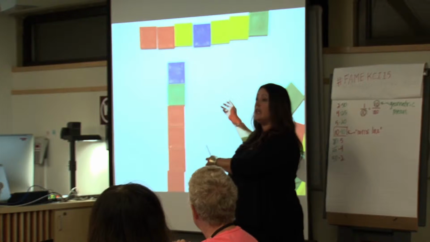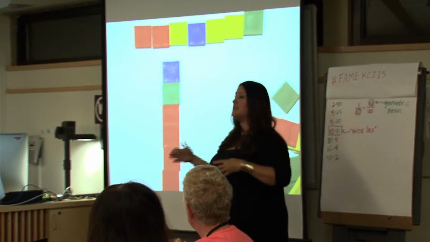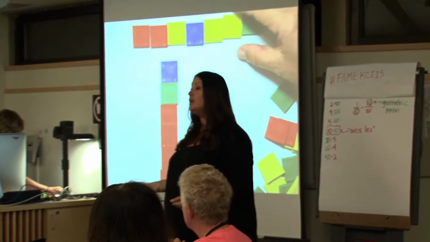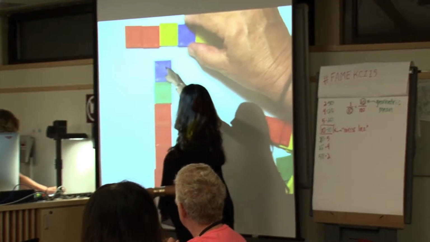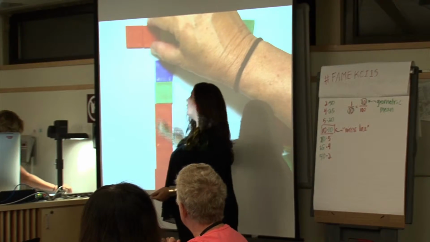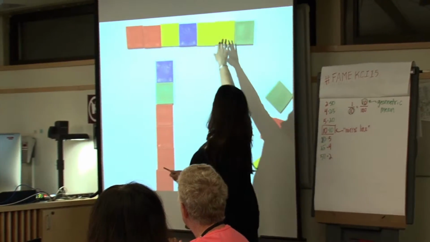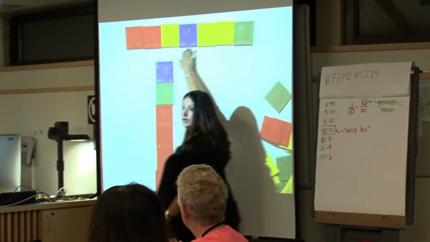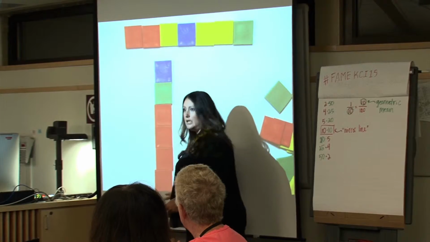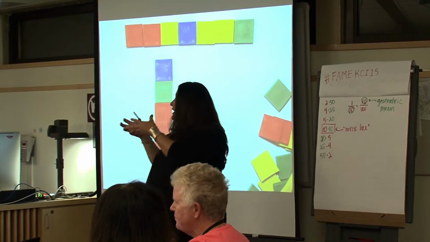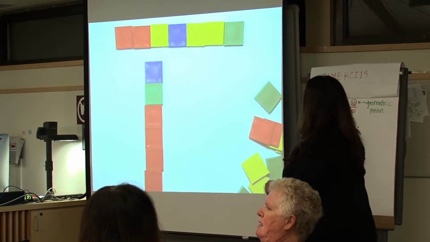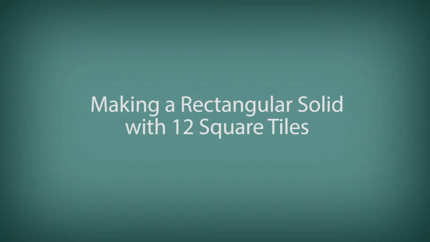If I give you a context though, let's say you're going to build a house on beachfront property. Do you want your house to be a 1 by 7 or a 7 by 1? I would want the 7 by 1. I would want the beachfront to be here, right? Not here. Okay, so once you give a context to the numbers, it kind of changes the way the students think about it. Thank you, Cheryl.